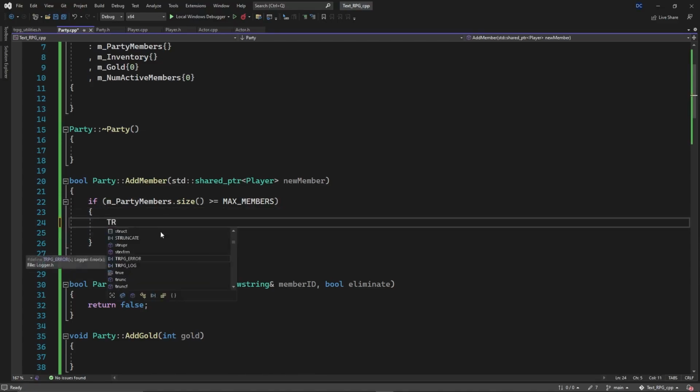So let's just log an error here, JRPG error.